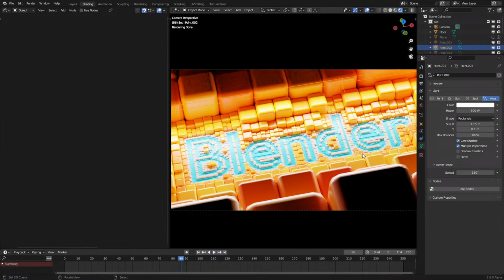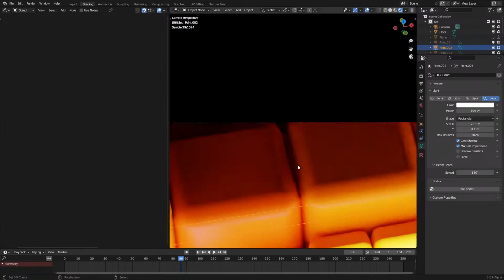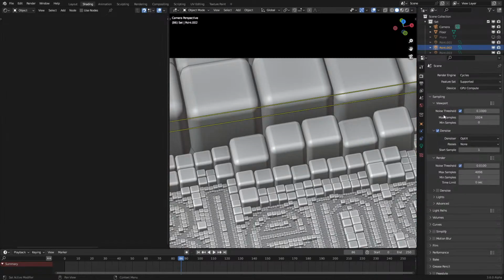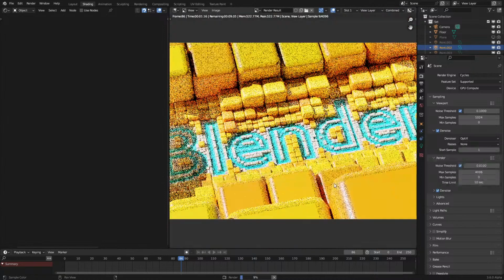Okay. So I think this is a good spot for it. Even though we can see that the denoising is having a whale of a time over there. Let me do an official, in quotes, render. Let's set that to 10 seconds. Yes, a 10-second render. F12, let's give it a go.